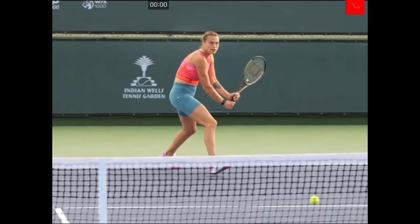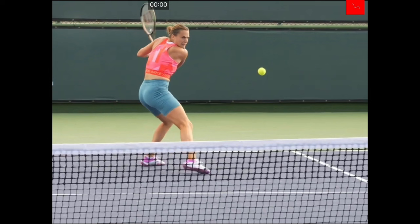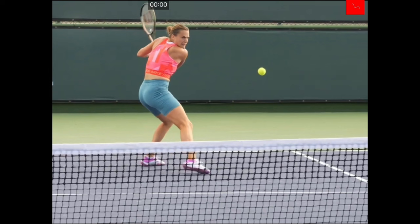This is really great footage here — thank you Slow-Mo Tennis. Let's look at how much Irina Sabalenka is turning: her chin actually literally touches her shoulder, coming all the way around, and you can see that her hip follows. Since we're looking at her straight on, we can also check this: her right shoulder blade is turned so far that we can actually see her left shoulder blade as well. That is exceptional loading right there.